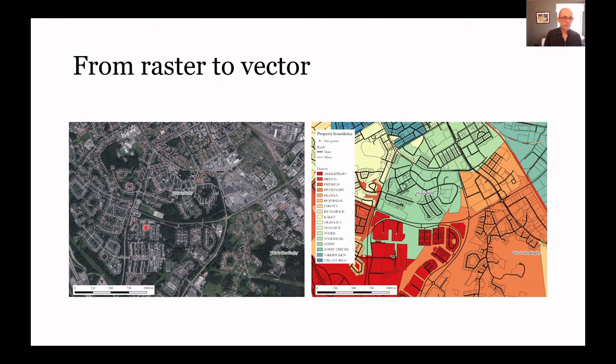What is vector then? If we look at this raster image, we have pixels rather than cells here. It's an aerial photograph. And then we go over to this side, and here we have our vectors. So here we have some colors. We can interpret this image, and so we have some trees and some houses and some roads. We can see that, but there's nothing in this image that says these are these particular types of objects.